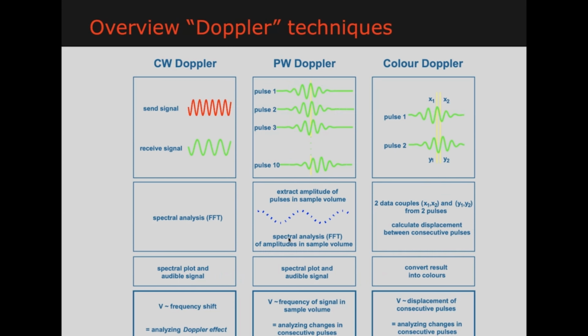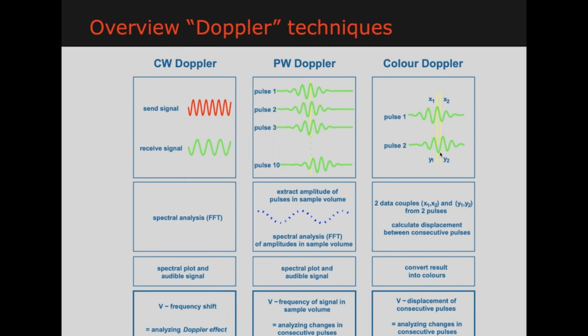So that means that we have three ways to measure this Doppler shift. One is sending out a sinus wave and measuring the exact Doppler shift by doing a Fourier transform. Or we can send out 10 pulses in one direction, look at one time point, and then do a Fourier analysis on the amplitude that we get at this one time point, and we can measure the velocities. Or we can calculate the velocity shifts through, for example, autocorrelation, and then measure this velocity.